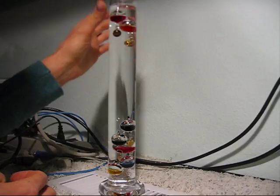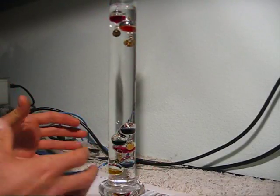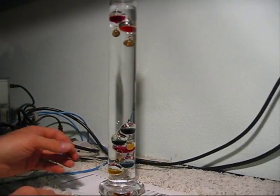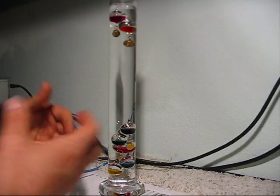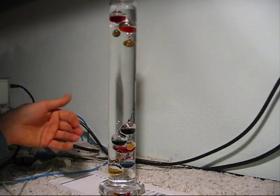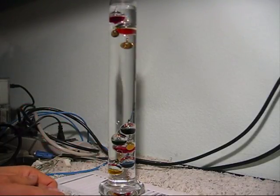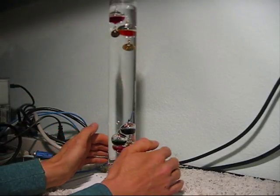It's a large volume of water, so it takes the average temperature variations of the room that it's in rather than immediate changes. It takes a while for the liquid to heat up or cool down, so it's more of an average temperature than a normal thermometer would be. And it's just a fun thing to have around. It's more for show than anything else. And that about does the video.